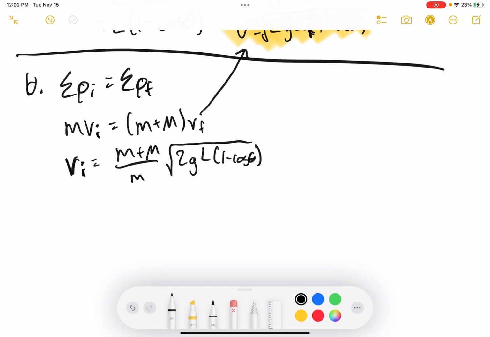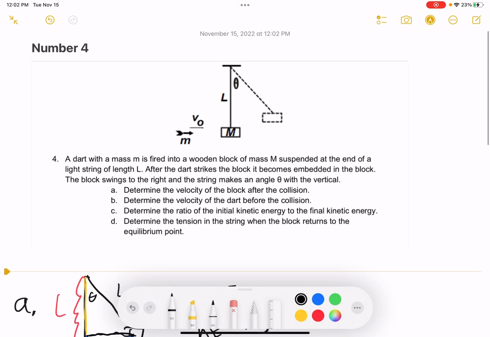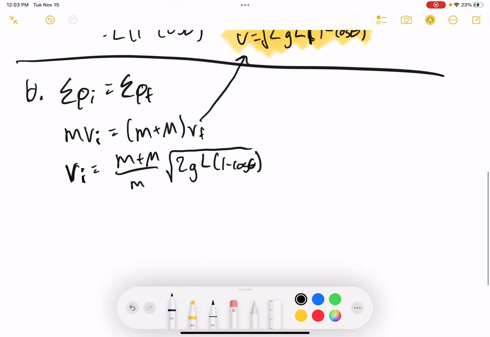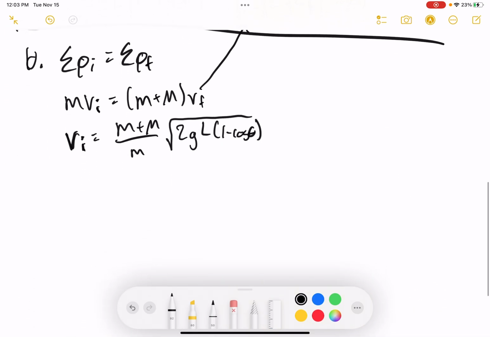Setups like these are common if what we're trying to do is solve for the initial velocity of this dart. It's a clever way of saying, maybe I can't measure this directly, but if I control these masses and have the right things, I can just measure this angle. I can see exactly how high up it goes and then use that to find my velocity. So this is a common setup you might see in a question.